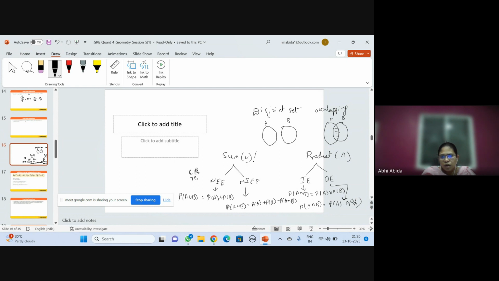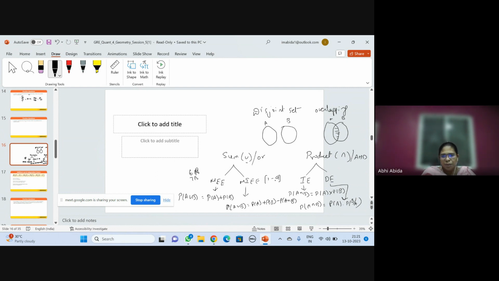Okay, OR means plus. One more thing you should know: OR means plus, and AND means product. Red and blue product, then we will take it as the concept of independent events. That is the difference you should look for when going through the question. Okay, the next example is for inclusive events. Let us say a die is rolled, a die is thrown. It has numbers 1 to 9 on its sides.